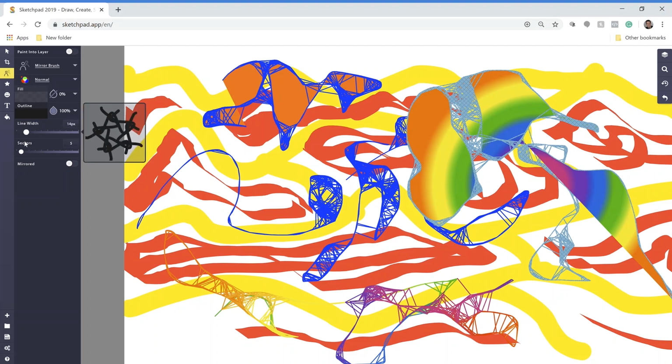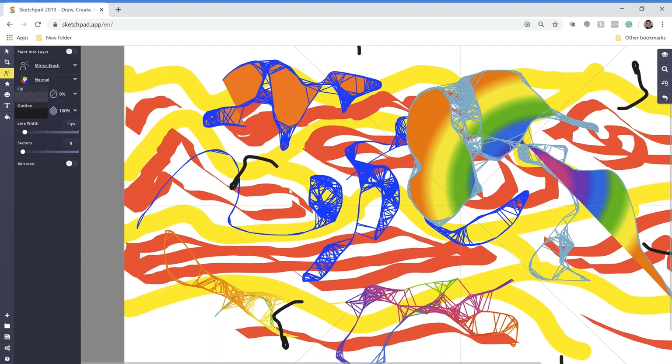This is something that's going to create a bunch of the same thing as you draw. So let's go with 8 maybe. And you can see how it's got 8 little dots here. And I can start wherever I want. And you can see it's following where my cursor is. So that's where it's going to start in all the different 8 quadrants.